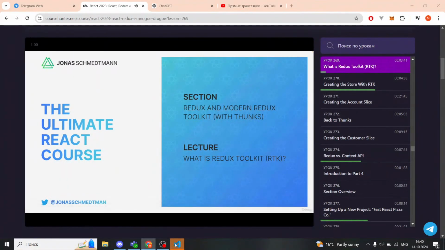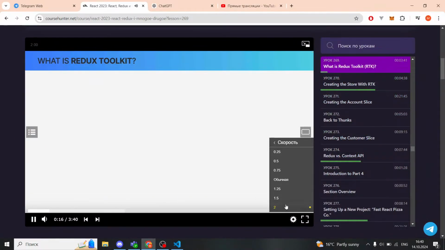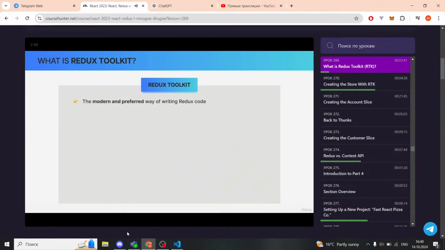which is Redux-Toolkit. So, as I just said, Redux-Toolkit is the modern way of writing Redux code, and it's advised by the Redux team to now prefer Redux-Toolkit over classic Redux. That's because Redux-Toolkit is an opinionated approach that forces everyone to use best practices that the community has learned over the years. So basically, Redux-Toolkit took all these best practices and placed them into this new way of writing Redux.